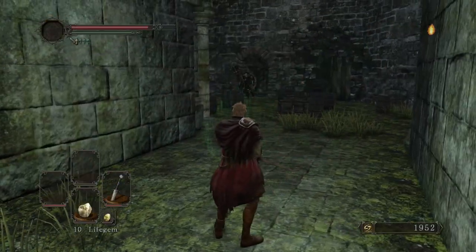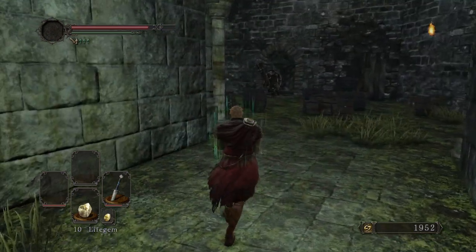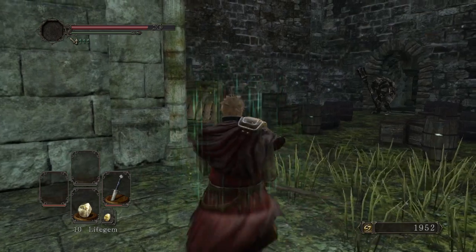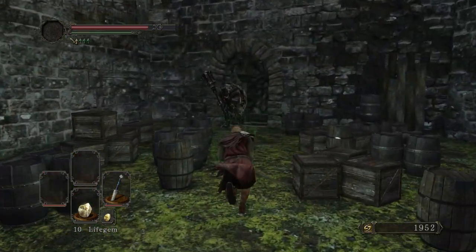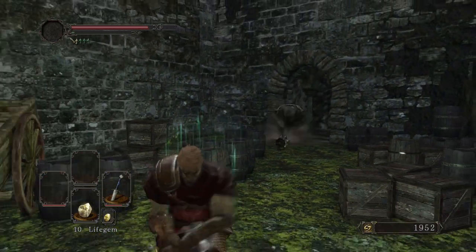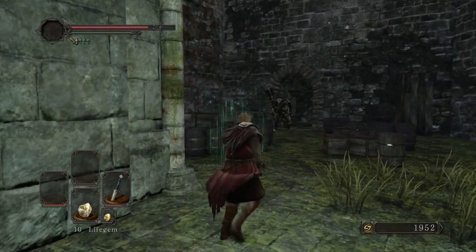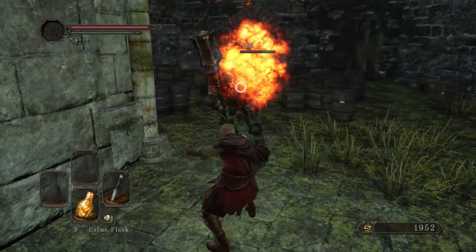Try this once. So these Ninja Turtle guys are notorious. They can spin and spin and spin, and you can't backstab them. Gonna try to aggro him. Hello. It didn't work.